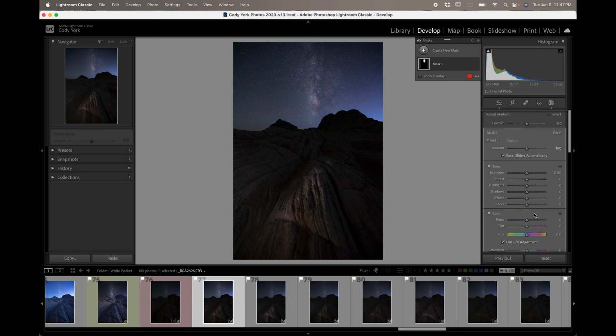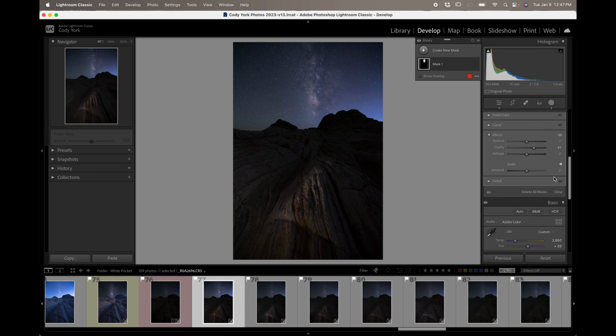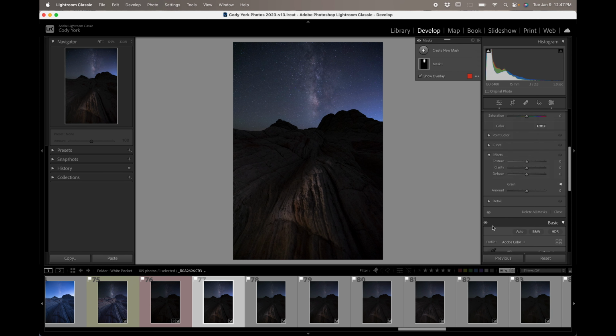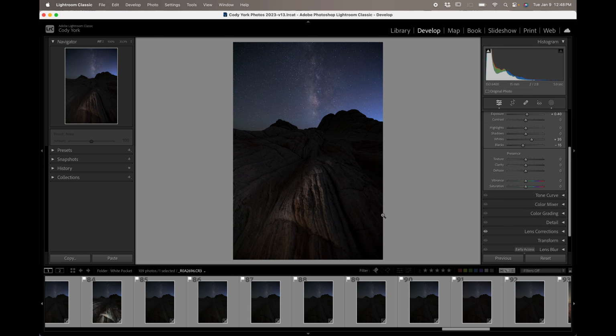And then I may boost the whites a little more in the core, and then the blacks a little heavier, add some contrast. And I'll show you a before and after here. So here's the before, there's the after, and that would be it for that. So once we finished up that local mask adjustment, we're going to go ahead and close that dialog box.